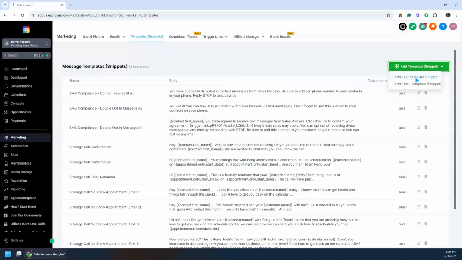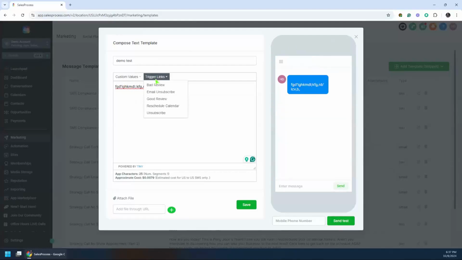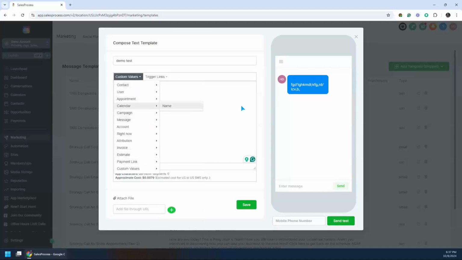Let's add a text template. Now, here is the basic, the SMS that we are going to create. Like the name is, okay, I'm going to call it demo test. That is the name of the snippet. And I can type in something, something, something. It gives us the preview of the text on the mobile, how it would look. We can use the trigger links that we have already created. We can use the custom values in here, and it will automatically fill it.